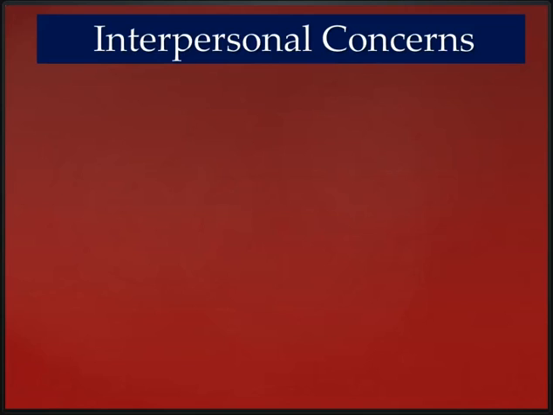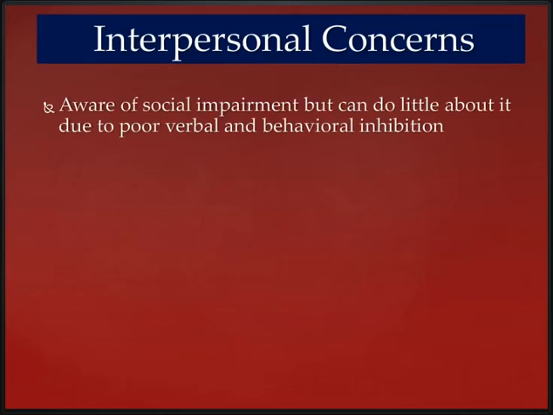Let's turn now toward the area of social relationships or interpersonal concerns that were expressed by adults with ADHD in our study and in other research as well. Adults with ADHD often report difficulties in being aware of the extent of their social impairments. And even if they are aware of their social impairments, they report that there is little that they seem to be able to do about it as a result of their verbal impulsiveness and disinhibition. So even if they are aware that they are having relationship problems with others, they seem less able to do much about it, most likely because of the disinhibition associated with the disorder.